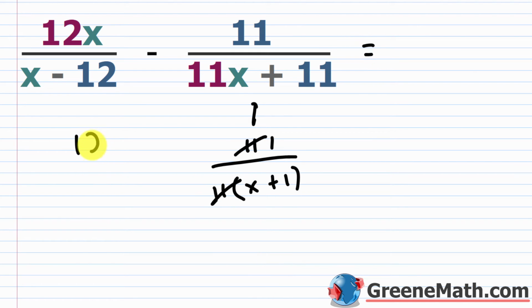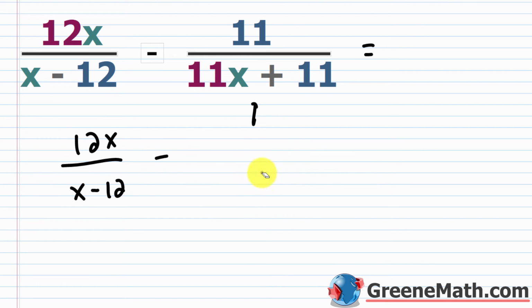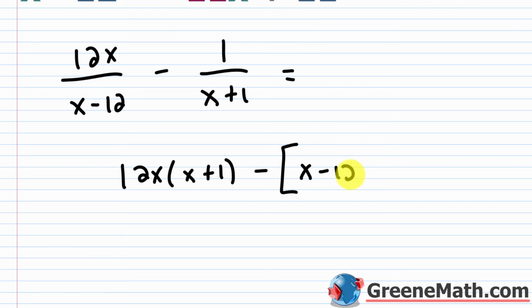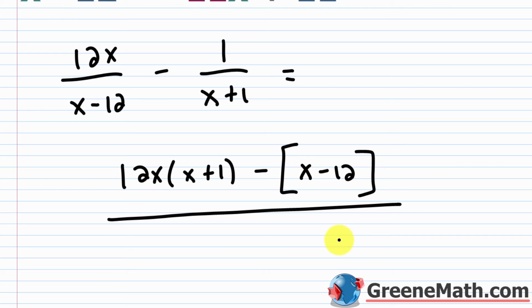So let's put equals. We'll put 12x over x minus 12, then minus 1 over x plus 1. So again, a very easy setup at this point. We know that the LCD would just be the product of the two denominators. So I could multiply 12x by this other denominator. So 12x times, wrap it in parentheses, the quantity x plus 1. Then minus, let me put some brackets here so I don't make a silly sign mistake. This 1 is going to multiply by the other denominator, so x minus 12. We put that there, put this over here, and then we have the product of the two denominators for the LCD. So x minus 12, that quantity times the quantity x plus 1.